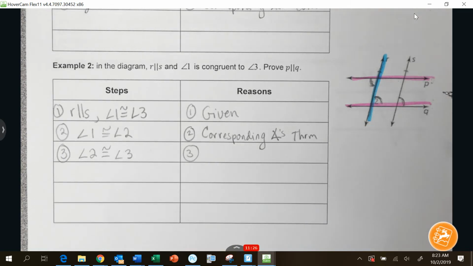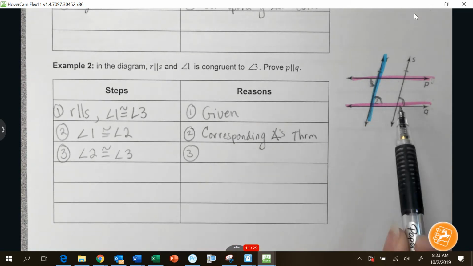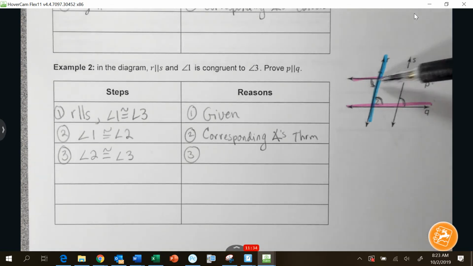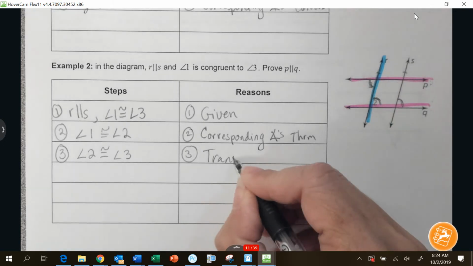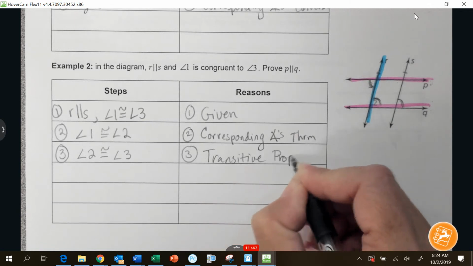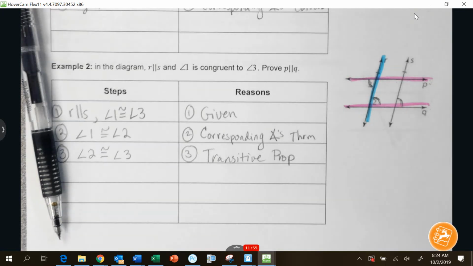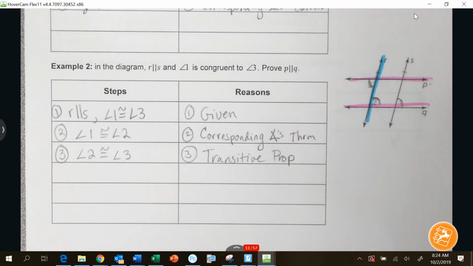It is transitive because we marked 1 and 3 congruent, then we marked 1 and 2 congruent. So that means 3 and 2 have the same marking. That's transitive. Oh, sorry, Matthew. Thank you for trying. Right. Would it also be substitution? I see how substitution would be the same in this case. So yeah, I would take either.